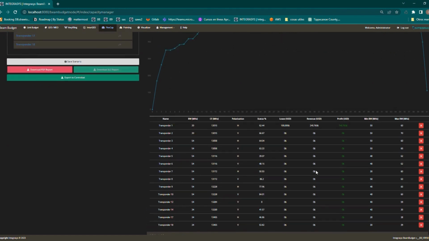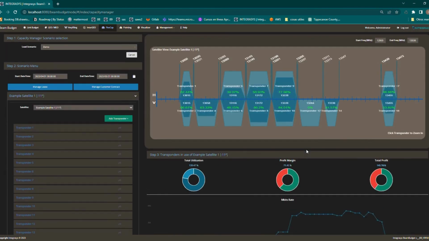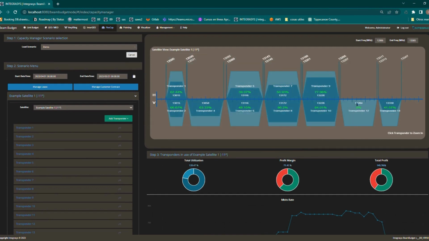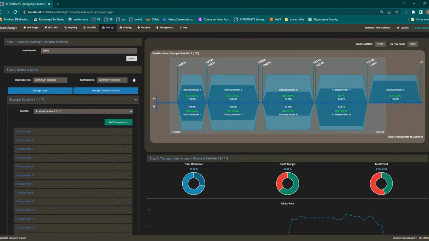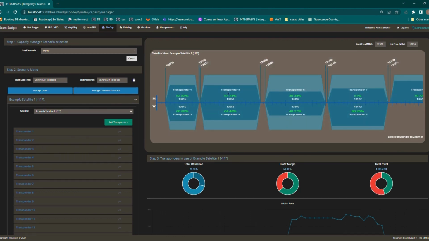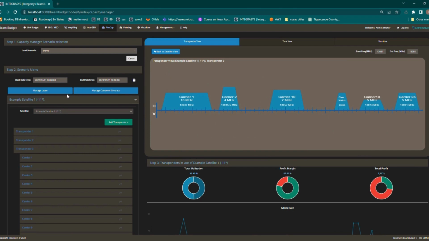Just by clicking the right arrow, the transponder will be included automatically. Regarding the satellite viewboard, the users have also the capacity to adapt the view to their needs. For example, FlexCap allows zooming the frequency frame in order to focus on a specific area. Or if clicking on a transponder, the carriers will show up with all their information. This is called the transponder view. The transponder view represents the real-time view of the carriers.